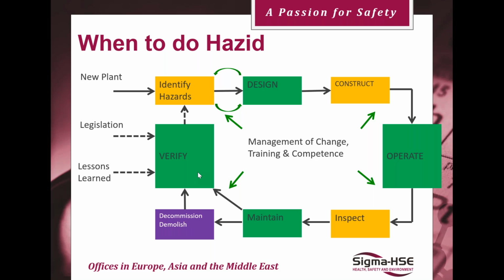So the reason for doing HAZID early in this study is because it is relevant to the level of design, the level of information, the level of detail that you have early on in your new plant. So it's appropriate to do it then. And then as the detail of that design is bottomed out, you can go into more in-depth, less abstract styles of studies.